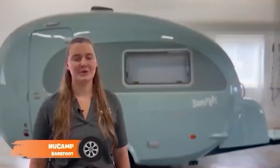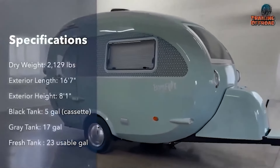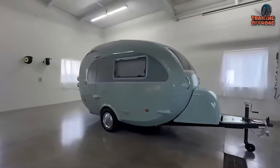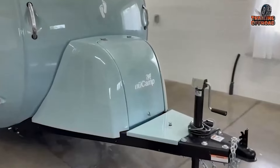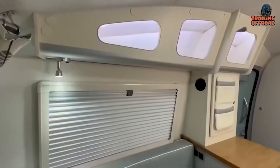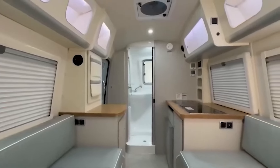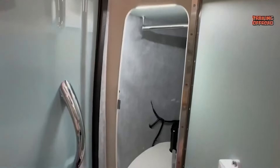Discover the New Camp Barefoot, a mini-camper trailer that flawlessly merges vintage charm with modern amenities. With its retro teardrop design, the Barefoot Camper is sure to turn heads on the road, while the inviting interior provides the perfect space for all your adventures. Constructed with a sturdy fiberglass shell and well-insulated body, the Barefoot Camper is built to withstand off-road travel. Despite its compact size, this camper offers ample headroom and a thoughtfully designed floor layout, with a convertible seating area that transforms into a comfortable bed. The kitchenette includes a sink, refrigerator, and two-burner stove for home-cooked meals on the go. Modern features like a Bluetooth speaker system and abundant storage ensure a delightful journey. Lightweight and compatible with a wide range of vehicles, the Barefoot Camper is perfect for impromptu trips.